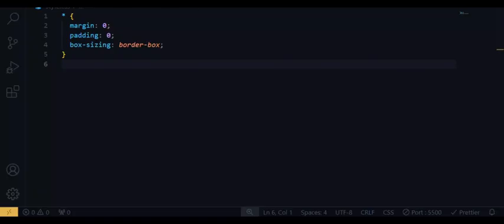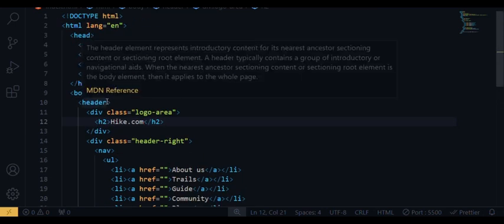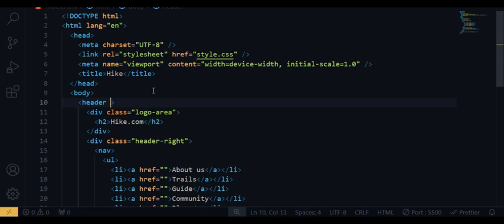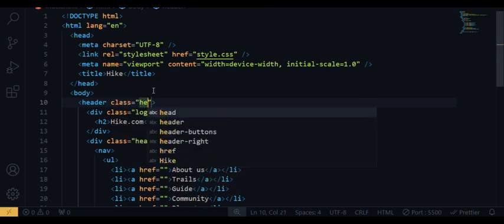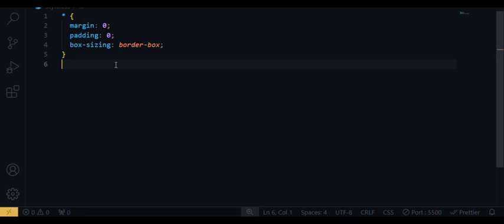Now I'll target this class, and in my HTML the class is header.